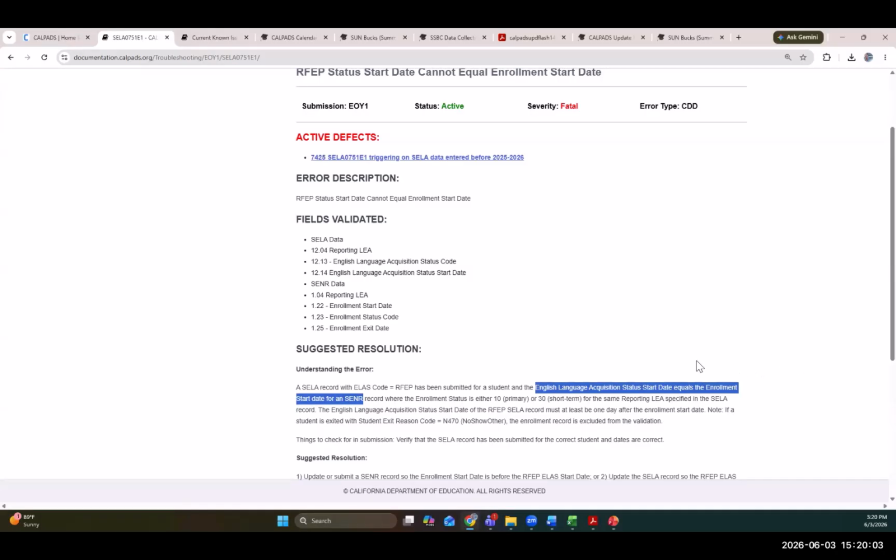I would say it probably doesn't matter if the student has been with the district for several years. If the RFEP date matches the enrollment start date for this year, then we don't like that. Calpads is not going to like it. You have to do at least one day after. I hope that answers your question.